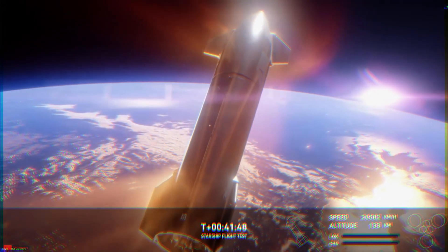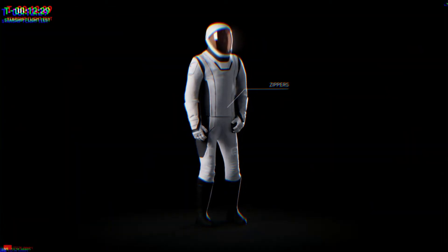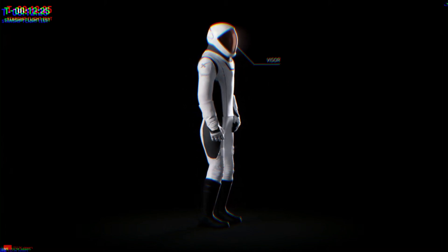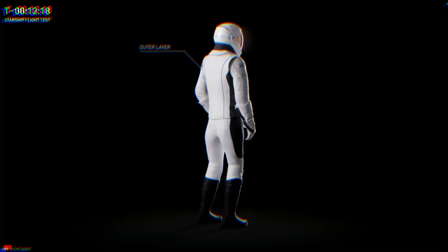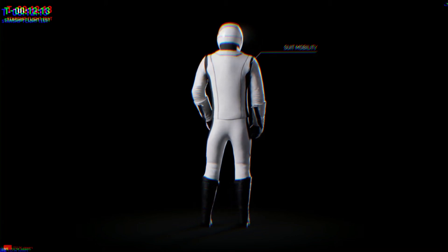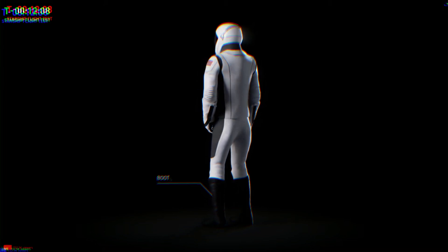Welcome back to Starship's fourth flight test. It has been an exciting day so far. The Polaris Dawn crew will attempt to reach the highest apogee ever flown by a spacecraft, and they'll also be performing a spacewalk or extravehicular activity wearing SpaceX's newly designed spacesuits. They'll also be testing space-based communications, which will be critical to future deep space missions. The Polaris Dawn mission is currently targeted to launch no earlier than July of this year, so stay tuned because that is going to be a very exciting mission to watch.